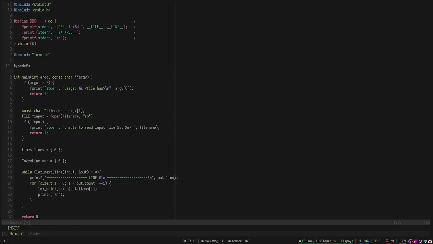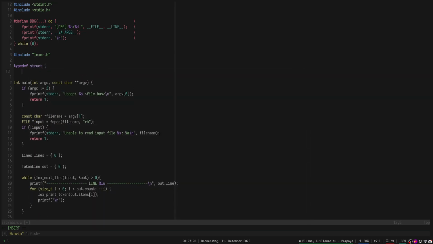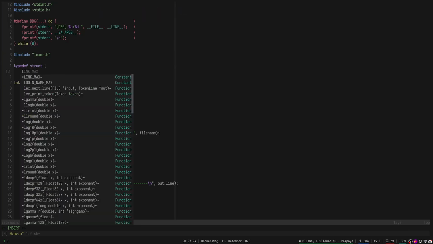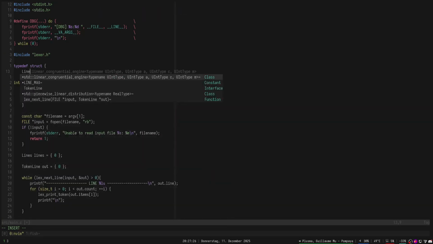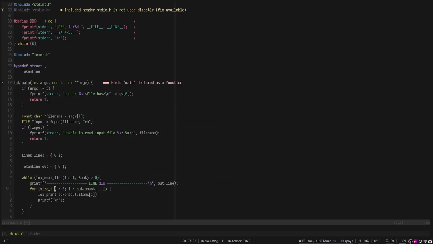Typedef struct, and this is going to have const, not const, line, a token line. Line or items.